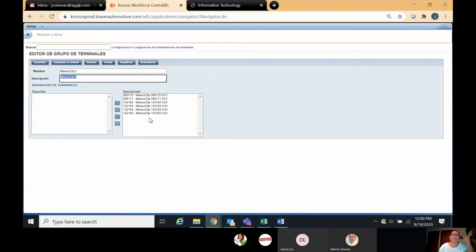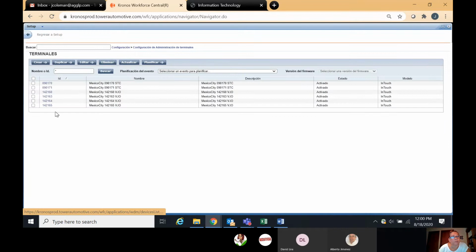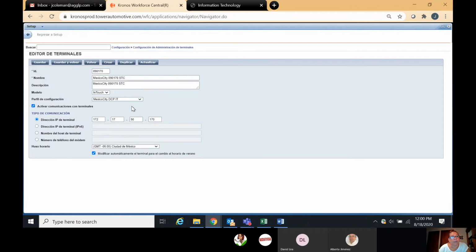Now, if I want to see how these are configured specifically, then I'm just going to keep going down the pay group. So here's the different terminals. If I want to see how these are configured, then I'm just going to pick one and look at it, right? The model number is InTouch. The profile configuration is assigned to this. If I drop down on this, there are some for Greenville, some that are just the standard InTouch, but yours is assigned to this piece of configuration.